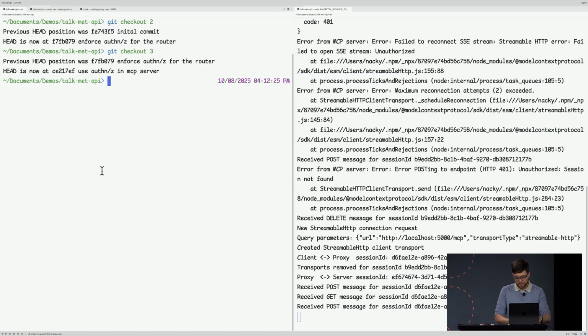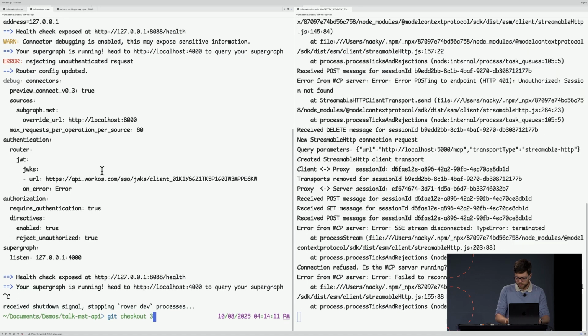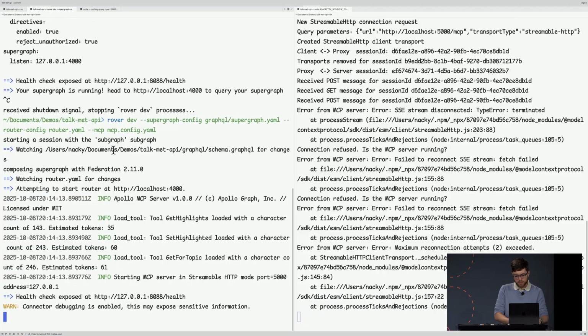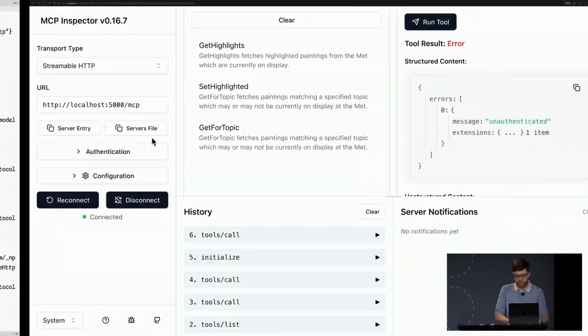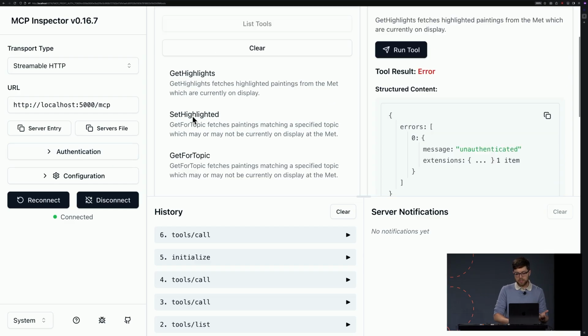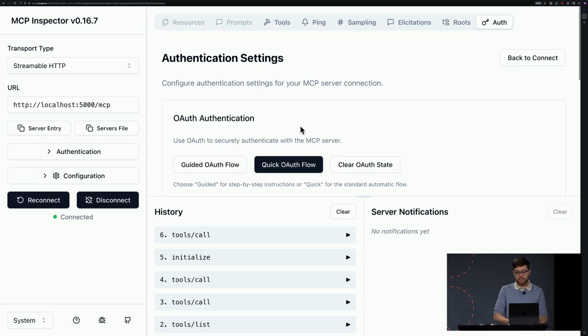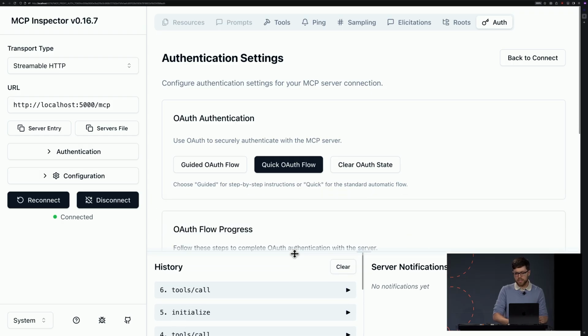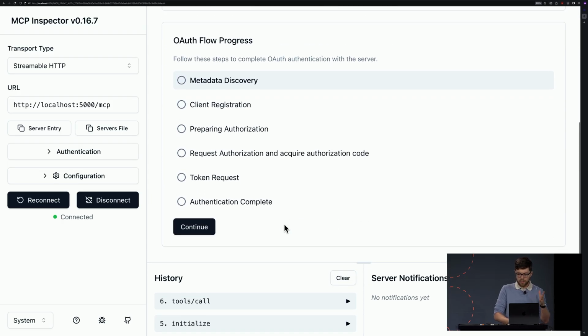So all of that out of the way, we're going to restart now the MCP server. And once that is running, we are going to go back and try to reconnect. So before I do that, since we kind of parked on the overview of the process earlier, the nice thing about this debugging tool is that it actually lets you do that step by step. And so we're just going to do that just to be super sure that we understand the process.